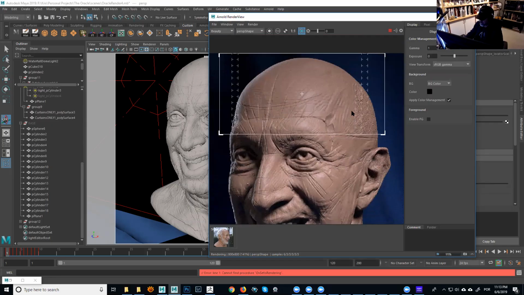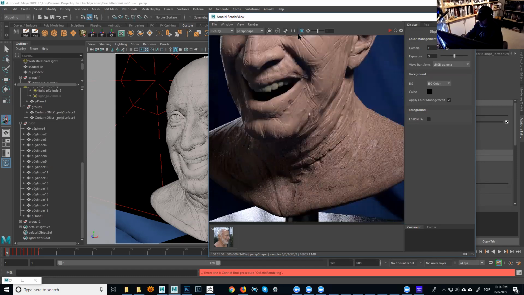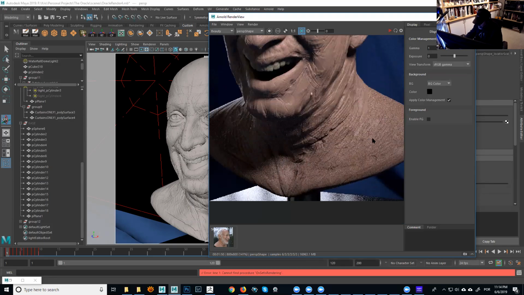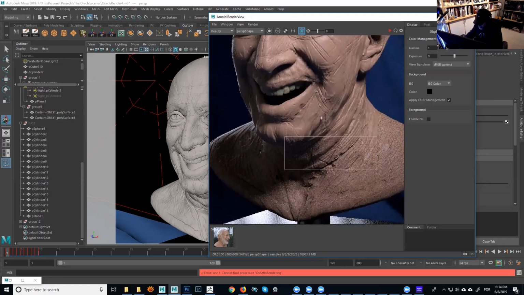And I'm just going to render that a little bit as well, because there's some deep marks in there. It would be nice to see the contrast between the shallow stuff and the heavy marks. So now I can just stop it right there. Turn this off, move over here, click it again, and just pick this area here just to get the neck, just that little area. And do it again.